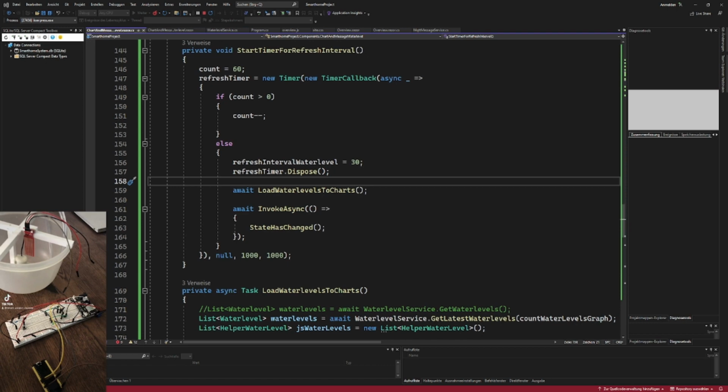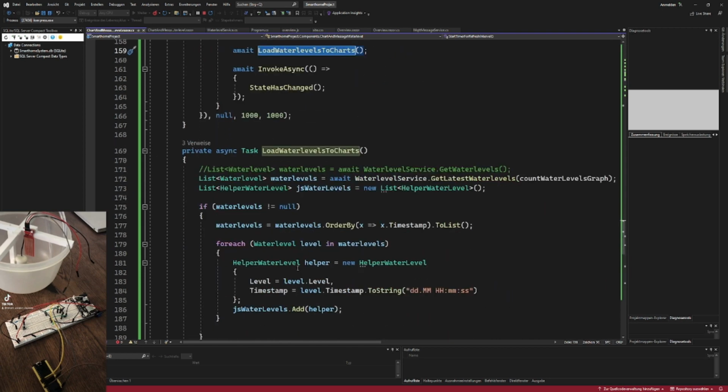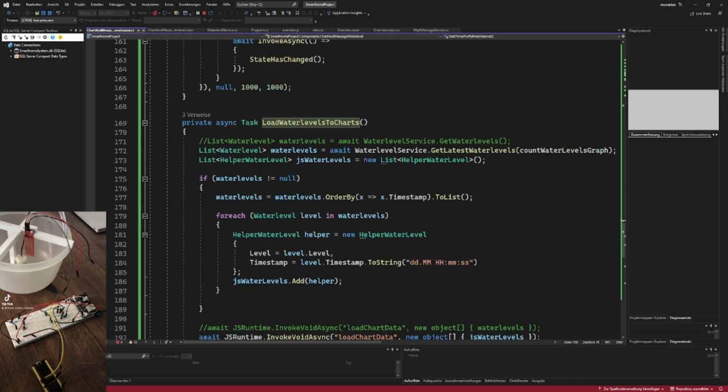But I'm not quite sure. The right part is updated every 30 seconds, and if I press the button check water level, it's updated every 5 seconds for 1 minute. But currently the water levels are not being updated as well. Incoming messages are going to be updated, but not the chart. I don't know why yet, but let's find it out.